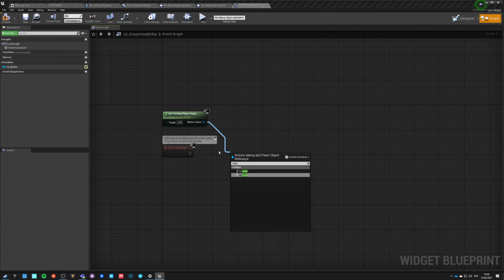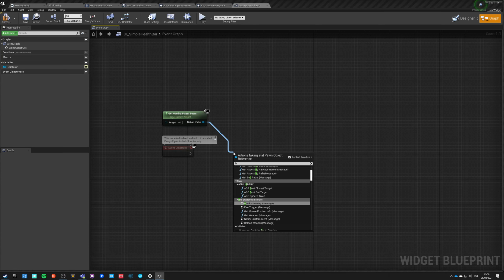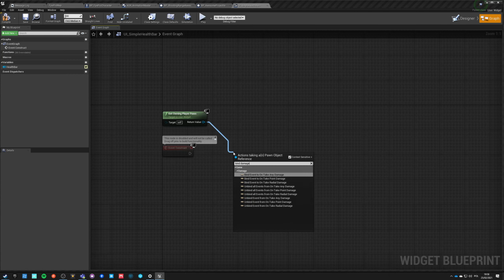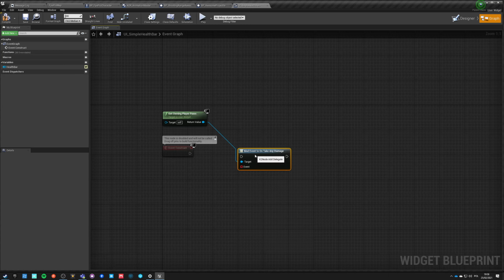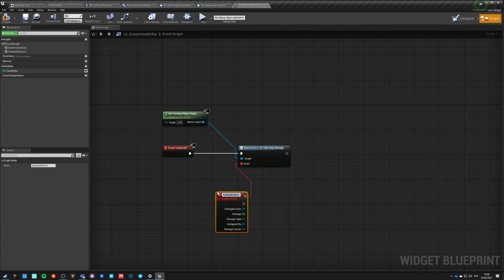or nah, it's fine. We just assume that it's valid, and we're going to do bind damage, and we're going to bind event on take any damage. Okay. So we are binding this widget to a custom event whenever we receive any damage.